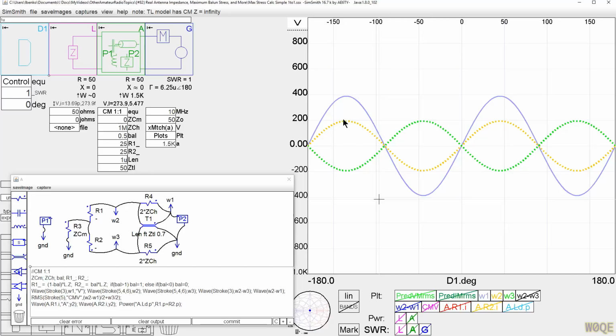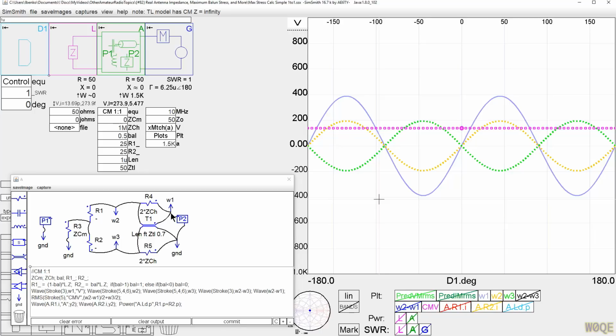The balun stresses would be the voltage from here to here, or the voltage from here to here, or in the case where I have a length of transmission line here, I just use the average of those two voltages. I calculate that with this function right here. This is done in RMS because we usually size cores based on an RMS voltage. So this RMS voltage is half of what comes into the balun.